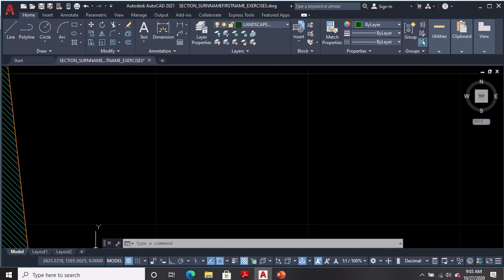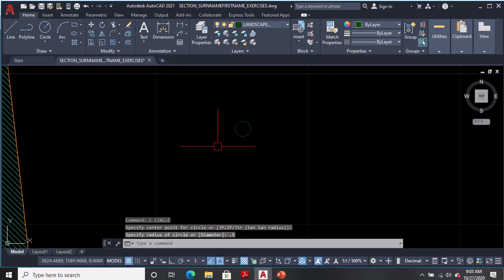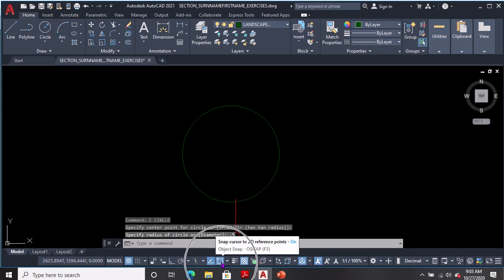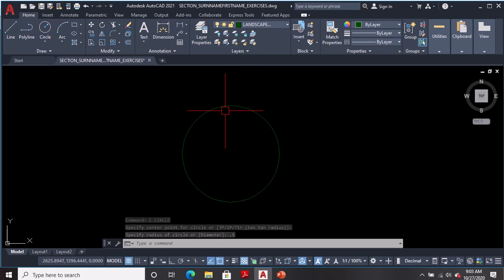And let's pan here and zoom a little. So I will be typing C, enter, pick one point and specify radius, that's 0.5, enter, and zoom in. We'll be creating a line, but make sure that your OSNAP is on, because we will be creating a line from center to the quadrant. So let's check it.